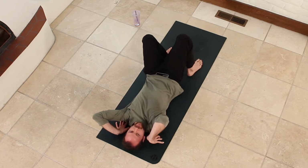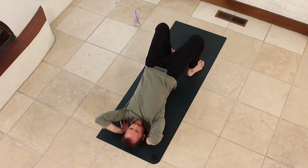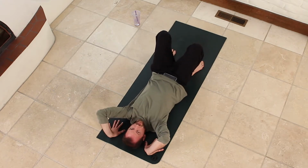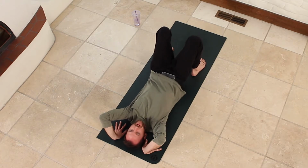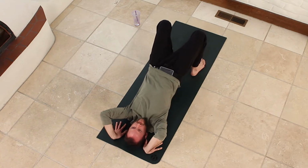So sometimes it feels good to walk your hands really far back, almost so your fingertips are underneath your shoulders. Sometimes it's easier for folks to lift off like that. Some folks need a little bit of a wider stance. So do this process relatively slowly because you don't want to torque or tear or anything like that. So first, balancing on the tip of your head, lift your hips, and then press into the mat. Come on up.